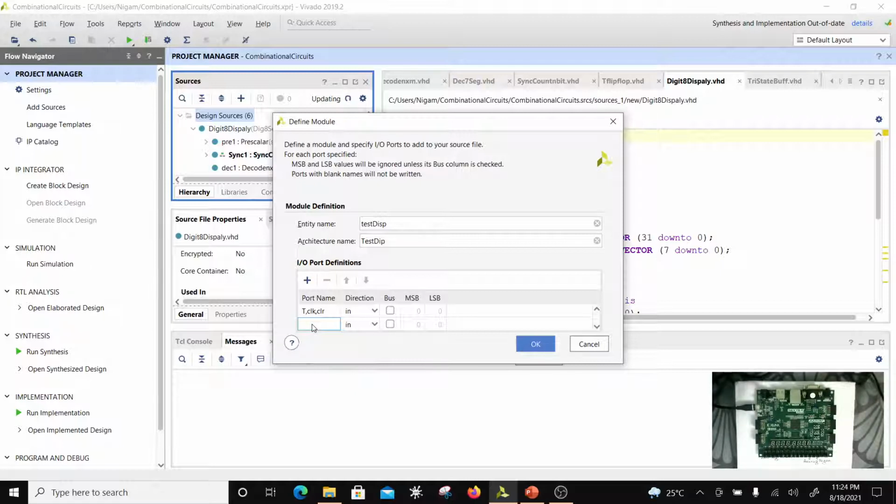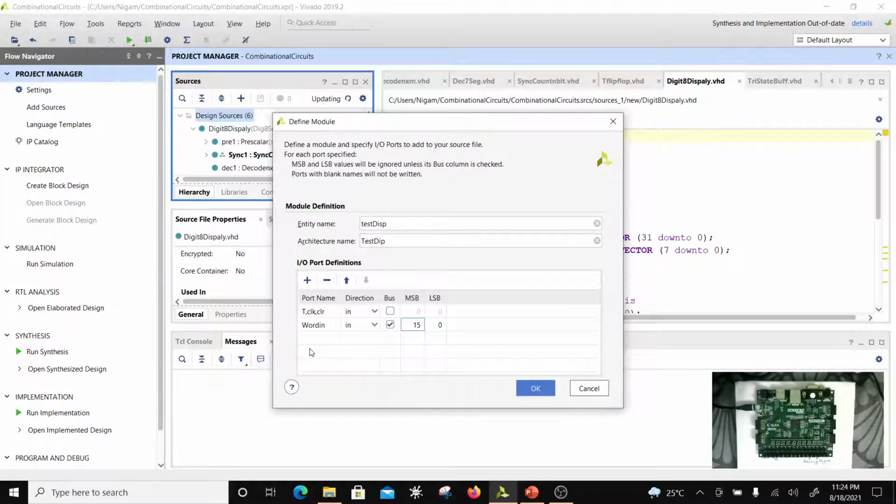Okay, so then I am going to give word in. This is going to be 15 down to 0. And then I have to have control, which is going to be output lines, 7 down to 0.